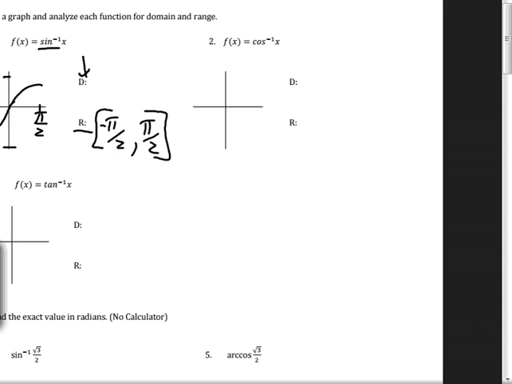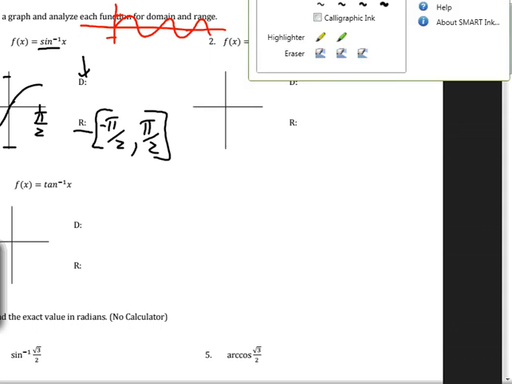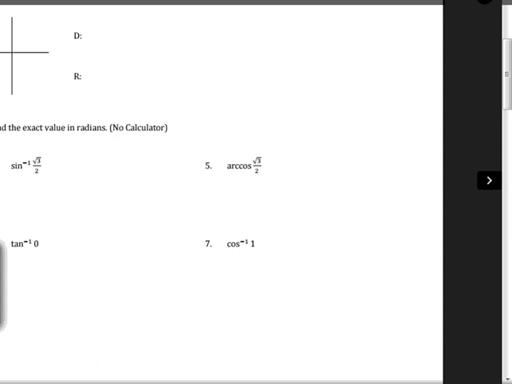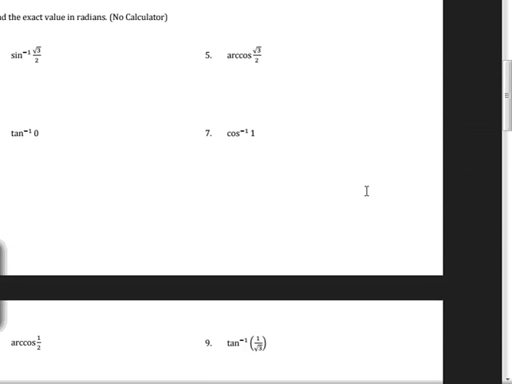Can't picture sine? Here's sine. Hopefully you know what the range was, how high to how low. I need you to think these through. If I just do them all, then you haven't done your homework. I've done your homework. So 1, 2, and 3 are ones we definitely want to leave in there. You can get them from the notes that I gave you today, if you have the notes that you should have. Okay, find the exact value in radians.